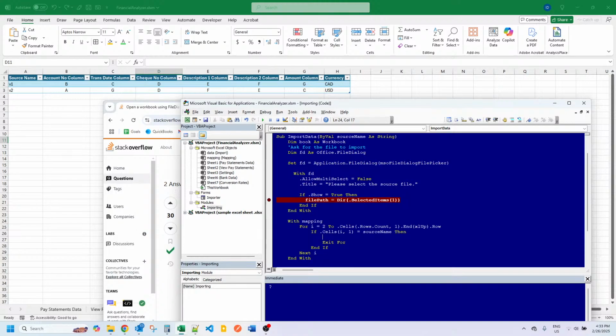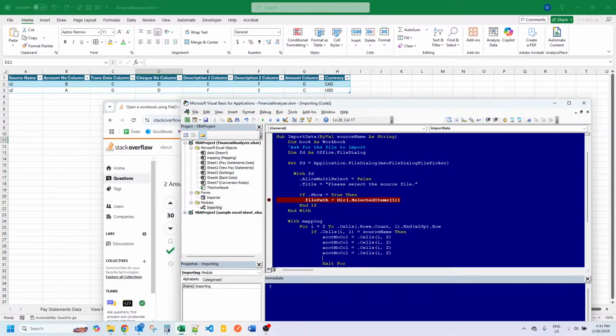And now let's do some mappings. So what we're going to say is account no column equals to dot Cells I2. It's kind of going all over the place. Okay. What we're looking at now is we're basically filling all this up, right?